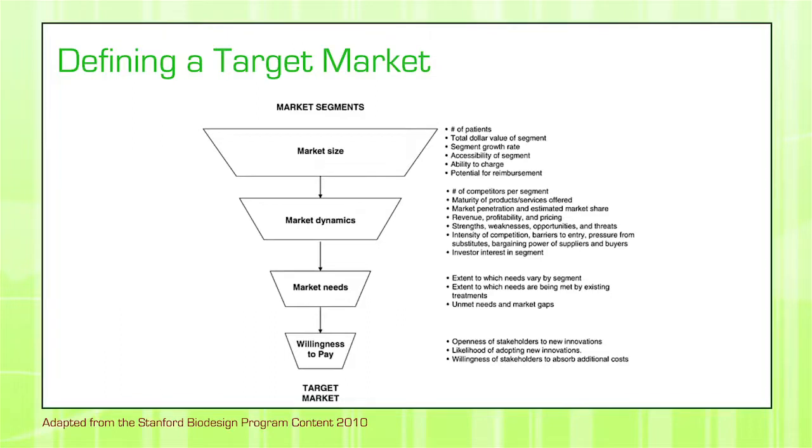If we see the market segments, you can see that it's divided into 4 different blocks: an input and an output. The input are the market segments, so you have to put all the information inside this funnel that you have already researched on your segmentation analysis. With this, you're going to feed the first block, which is the largest, and it's basically the market size. You have to put it in a very blunt way, and you can do this differently, but this is a very interesting suggested method. You must put the number of patients or the number of users in your market size, the total dollar value of the segment, and the segment growth rate, so it's 5%, it's 6%, it's 12%, so the larger, the better.